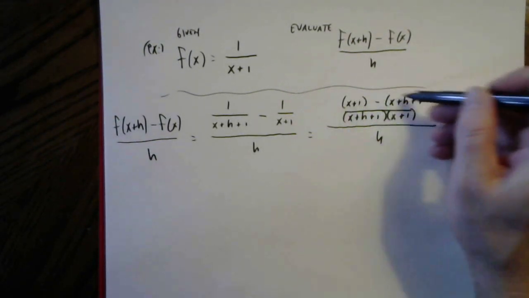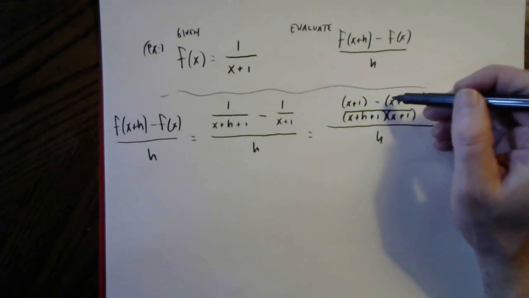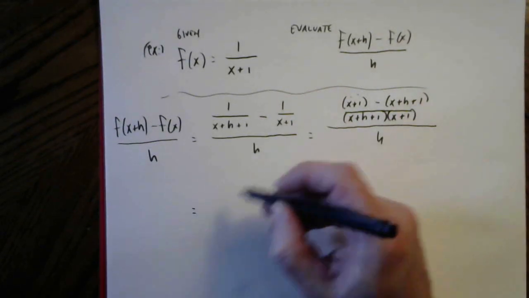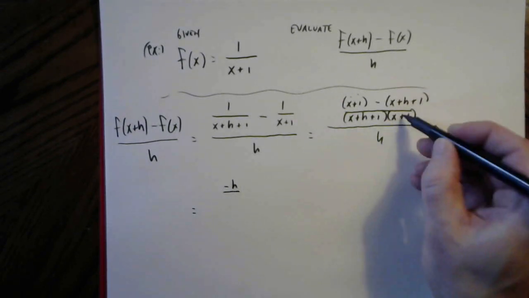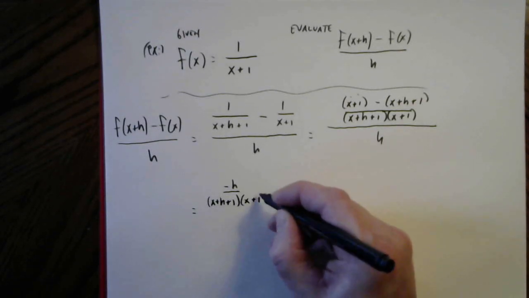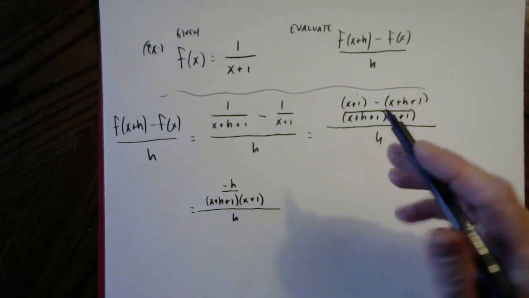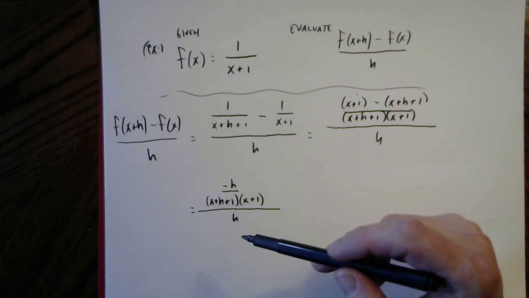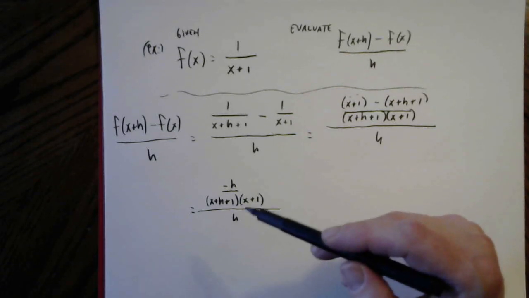And now I have some cleanup duty at the top. If this negative is distributed, there's minus x and minus 1, so they'll kill these two guys, and we've got minus h on top. So let me bring that down. Up on top, we are merely left with negative h, and then we have these two beauties right here, x plus 1 and h. You never want to have, well, I shouldn't say never because sometimes we don't have a choice, but you want to have a distinct numerator and denominator. This looks kind of like a club sandwich, or a hamburger.